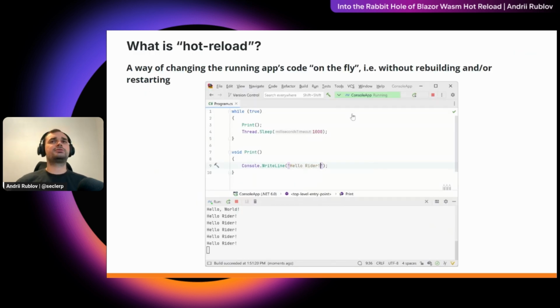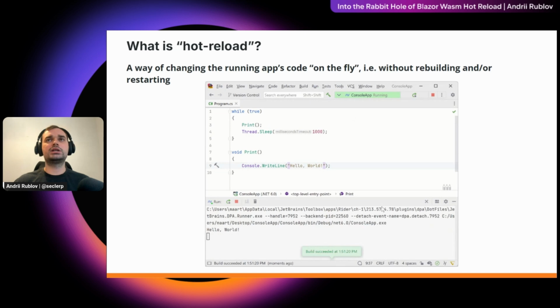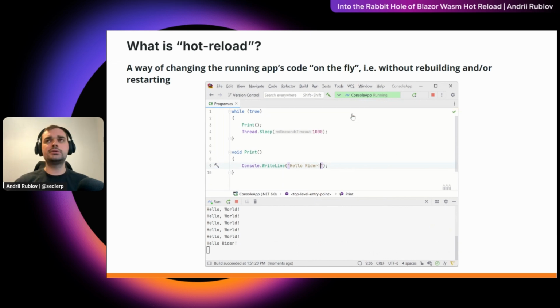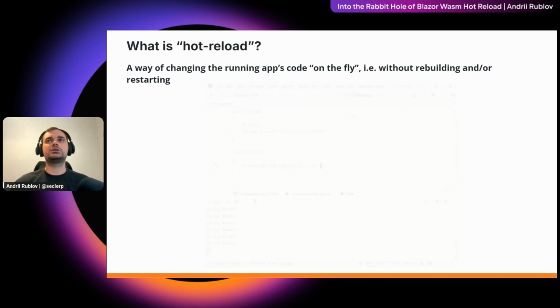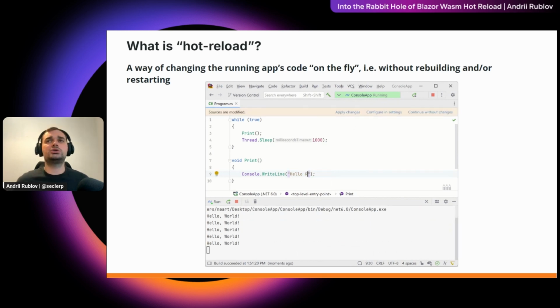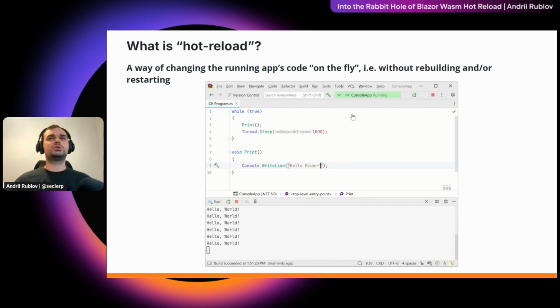So let's start from the very beginning. Let's understand what hot reload is and why we actually need it. The idea of hot reload sounds quite simple. You want to change code and see the changes immediately without restarting, without rebuilding, and nowadays it is quite a common functionality in various web front-end frameworks. But it's not a new approach to .NET either. It has been used for different types of applications for quite a long time.